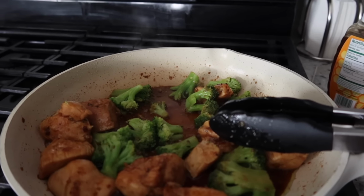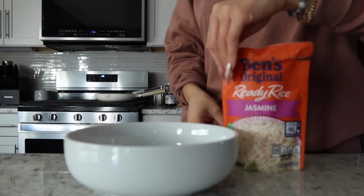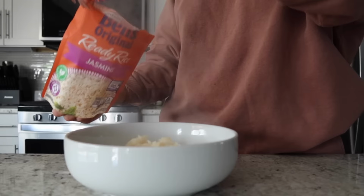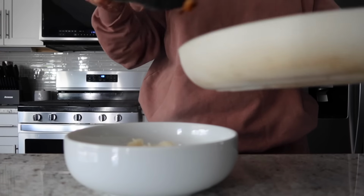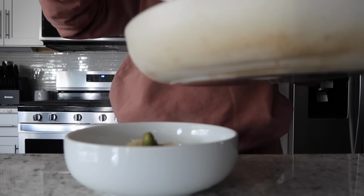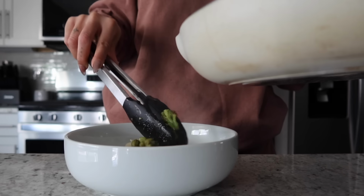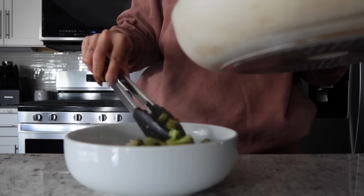I should have added more broccoli now that I'm looking at it, but it's fine. See how my pan is burnt on the bottom? It's because I burnt it all up, y'all. But this smells super good. I don't like my broccoli super cooked and mushy, so I just kind of microwaved it to defrost, and then I popped it in the sauce with everything else.